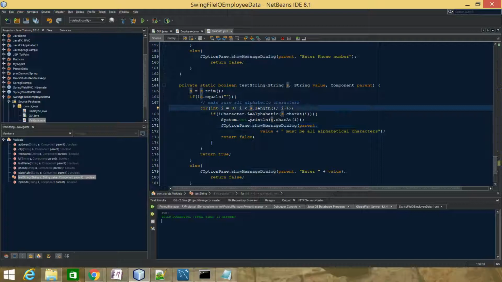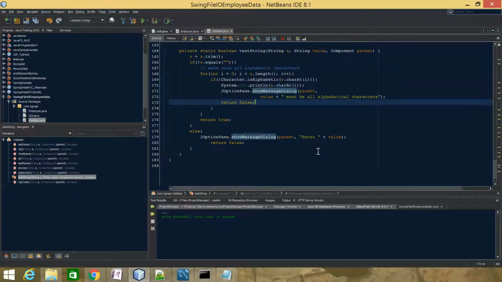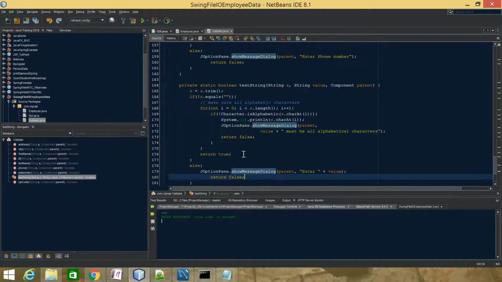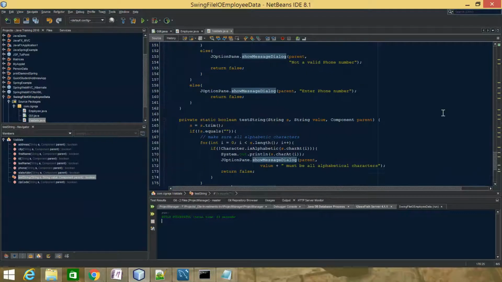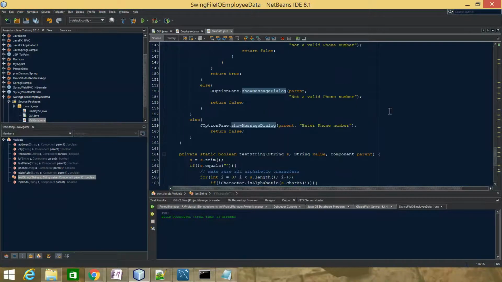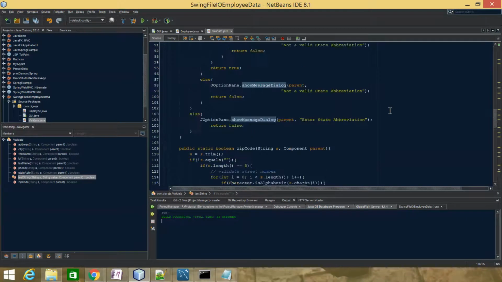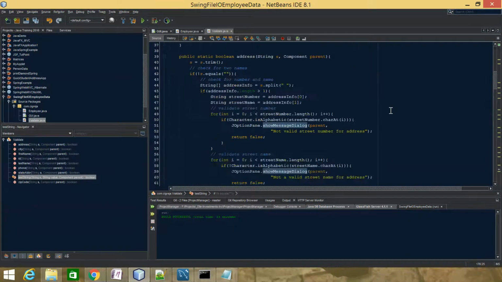And how I do that is get the length of the string and use this character is alphabetic. I use this a lot. And it cannot be not alphabetic, and we'll output this. So if it is alphabetic, then it's fine. If it's not alphabetic, then we output the message and we fail it. Otherwise, it's true. So that's it. That's how I check for that. So that's three of them down.